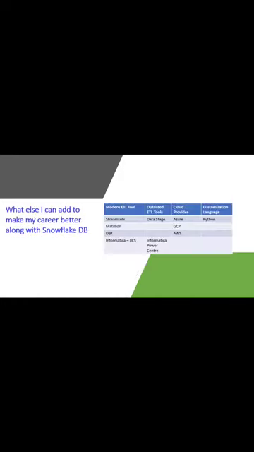Coming to other tools and how to move forward in your Snowflake career, along with Snowflake you can learn any one of these tools. We are going to learn DBT here, which is also popular in the market, so we are going to learn Snowflake and DBT. We are also going to learn a bit of Airflow as a combination, and even Python, to manage 4 or 5 use cases using Python and Snowflake, because most of the jobs nowadays ask about Python as well. I'm going to cover even the Snowflake Python connector too.